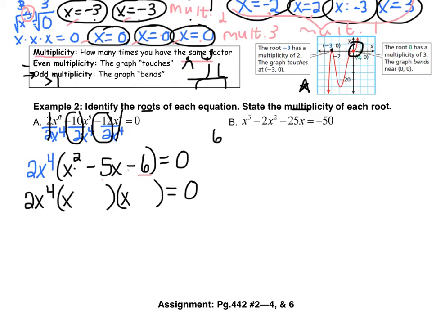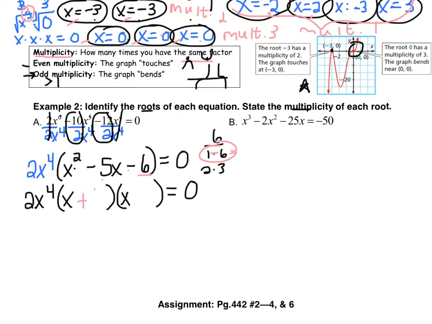So the factors of 6, 1 and 6, 2 and 3. A lot of people might think at first glance to use 2 and 3, but we can't subtract 2 and 3 to get -5. We would only be able to get 1 or -1. So we'll go with 1 and 6. If we do 1 minus 6, that'll give us our negative 5.